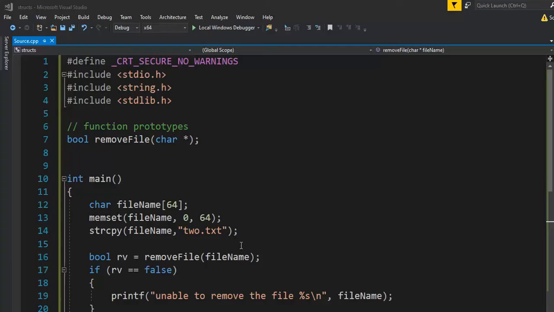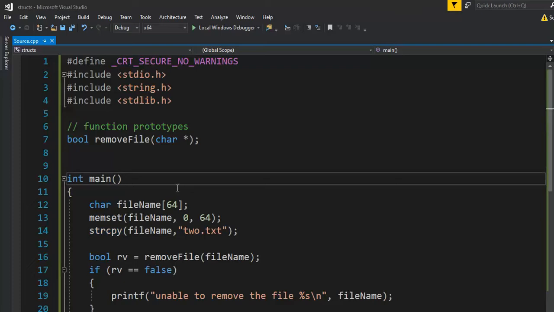And here is the old school way of using C programming. To get this to work in Visual Studio 2019, you have to say #define _CRT_SECURE_NO_WARNINGS. You have to add that to your code to even get this to work, or it wants you to use the safe copies of all these functions.